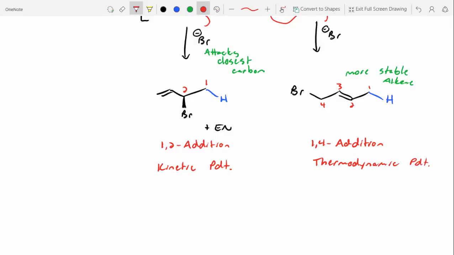And if we want to favor the kinetic product, should we run this at high temperatures or low temperatures? Or we could look at the thermodynamic one. Let's say we just want to get to our most stable product and we don't care about activation energy at all. Best way to get there is just pedal to the metal, crank up the heat, get it as hot as possible, and it will favor going to the most stable product. So thermodynamic products are favored under high temp conditions.